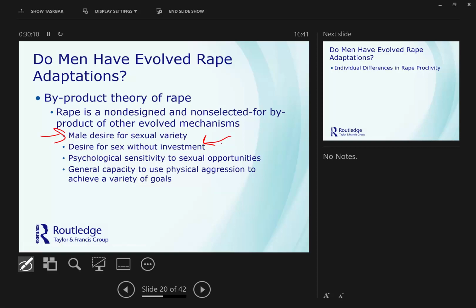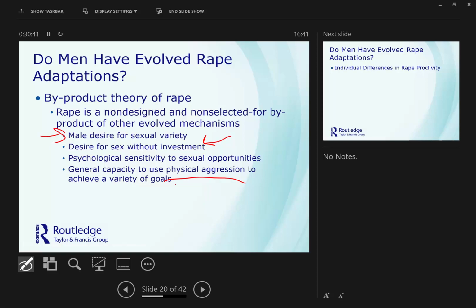And then in men in general, we have some capacity to use physical aggression to achieve a variety of goals, right? Over the course of the history of our species, physical aggression, we talked about that last week, right? Using physical aggression to solve problems. That is a thing that happens. And sexual access is really just another problem. I don't want to make light of the effects of how some people go about solving that problem, but it really is just another evolutionary, adaptive problem, right?